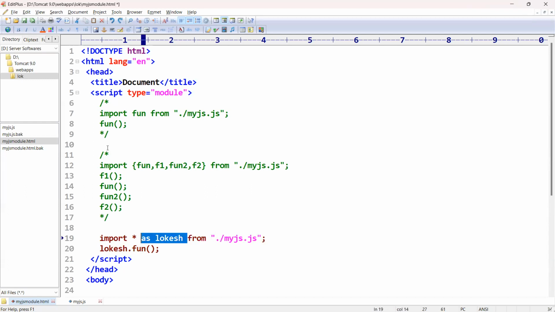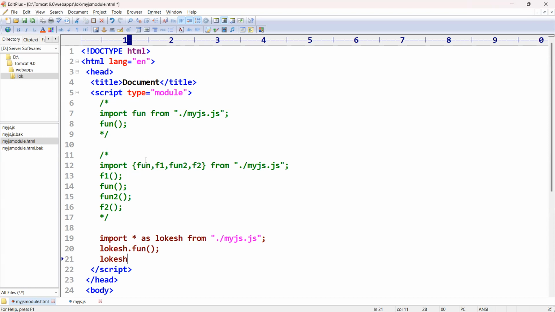Import star as locate. See, we can refer, the star means all the functions will be imported directly, and we can give some alias name. So this alias name represents the module. All the functions will be referred with this module location. So location.fun, and if you want to call all the functions, you need not give the flower brackets like that.